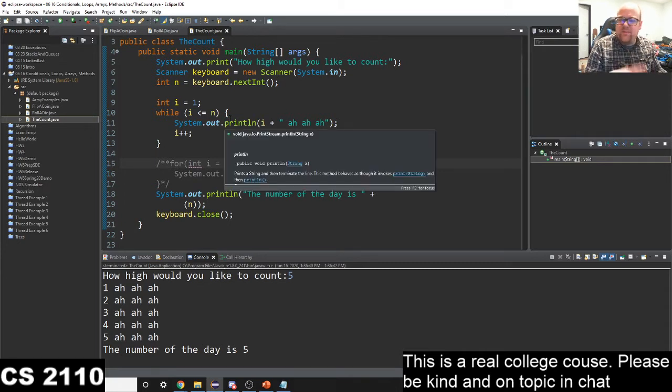So a while loop is not simpler than a for loop, and I would encourage you to get into the habit of using for loops when you can, as we're going to talk about looping through arrays here in a second, and most of your code that loops through an array is going to work exactly the same. Do that.